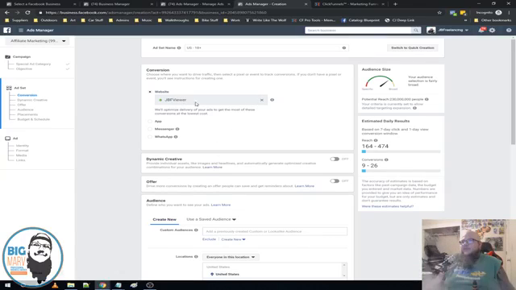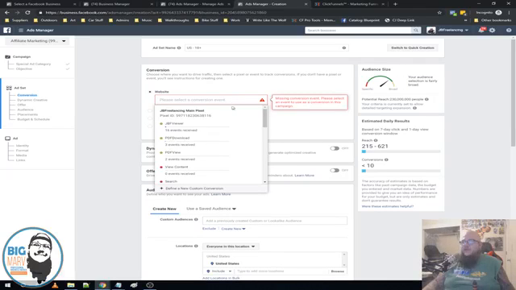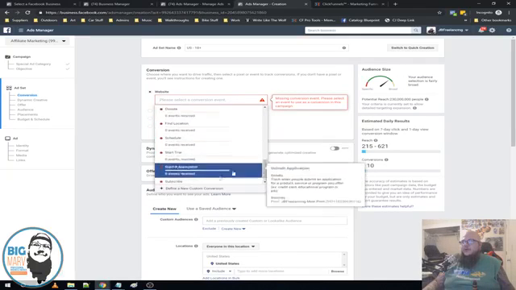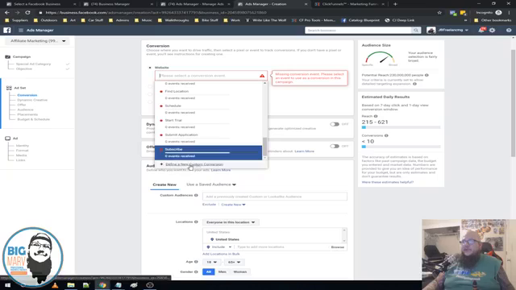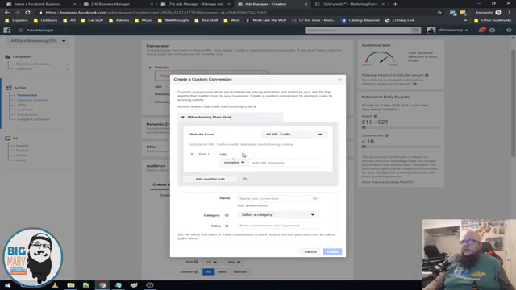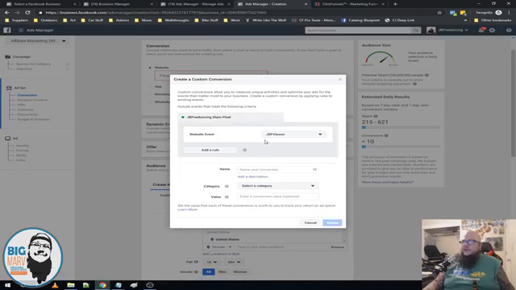Alright, so you can see JBF viewer is already here. But if you didn't have it set up, you could go into here. Down at the bottom it says define a new custom conversion. You can click that, you click this here, and your custom conversions will show up. And then you just click your custom conversion, you name it, just name it whatever you made your custom conversion, and then categories.